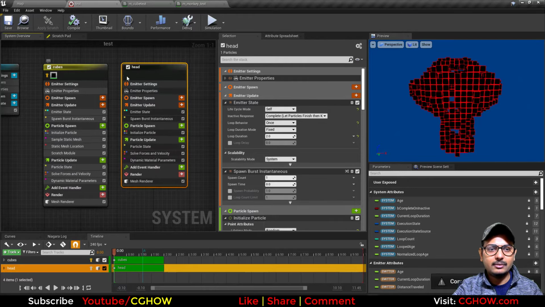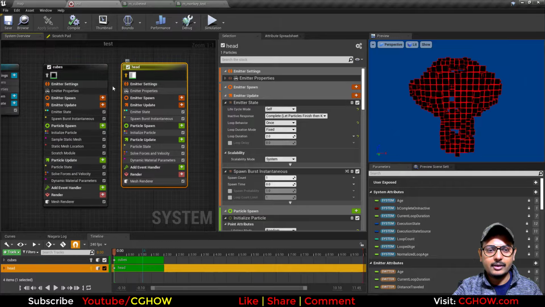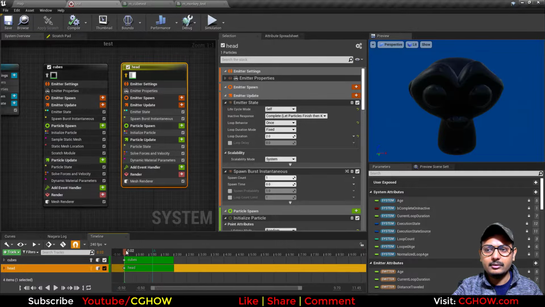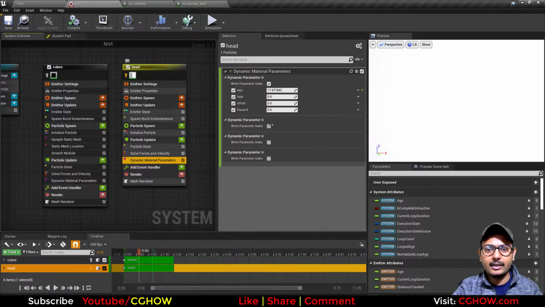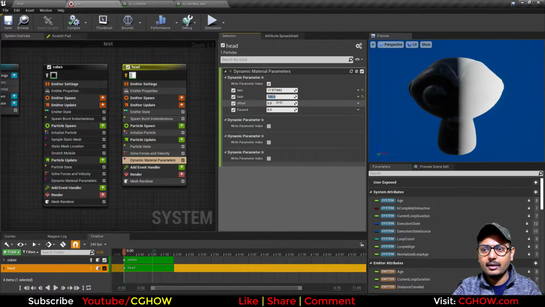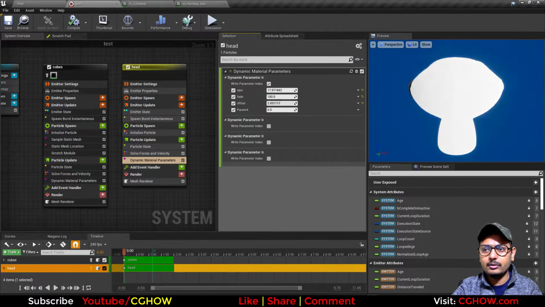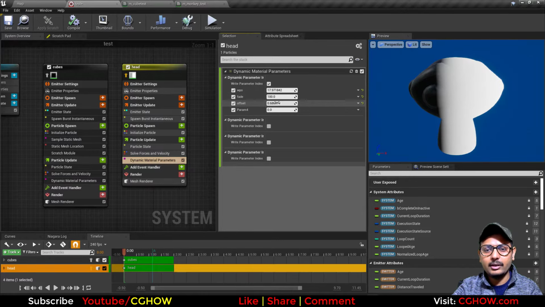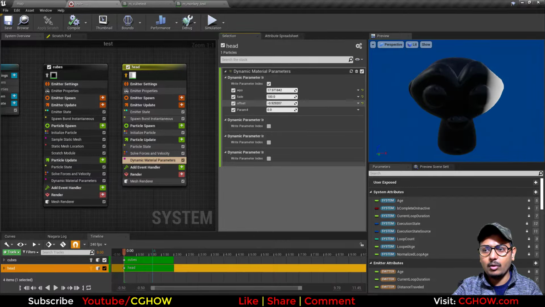And now here in our particle system, let's isolate your monkey head. Actually I am having some issue after changing my graphic card. Sometimes my right click and some options are not working, I don't know why, maybe graphic drivers. So we have this, and in dynamic parameter we have this fade. I'll just make it 100, and this offset value is offsetting. So fade value 100 is okay, we will use that same in our cubes, and then we have this offset.